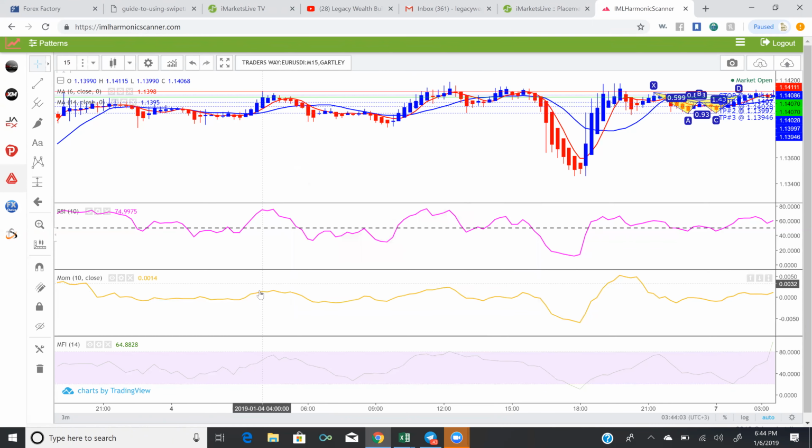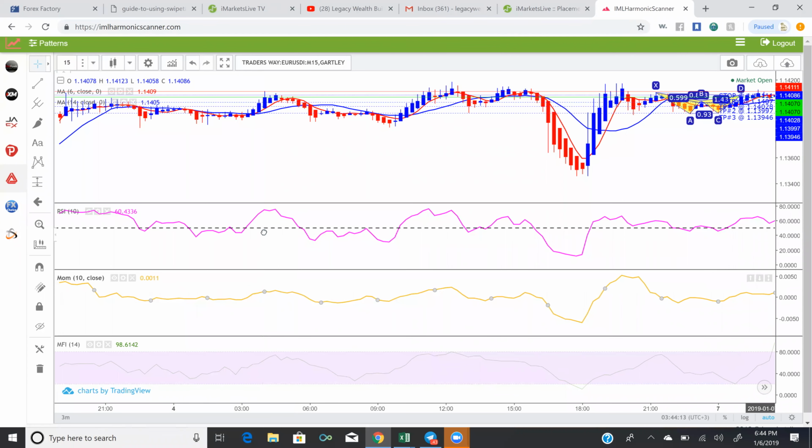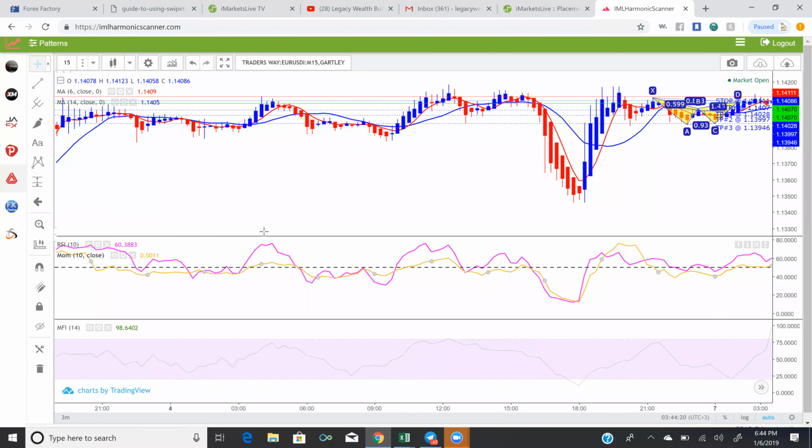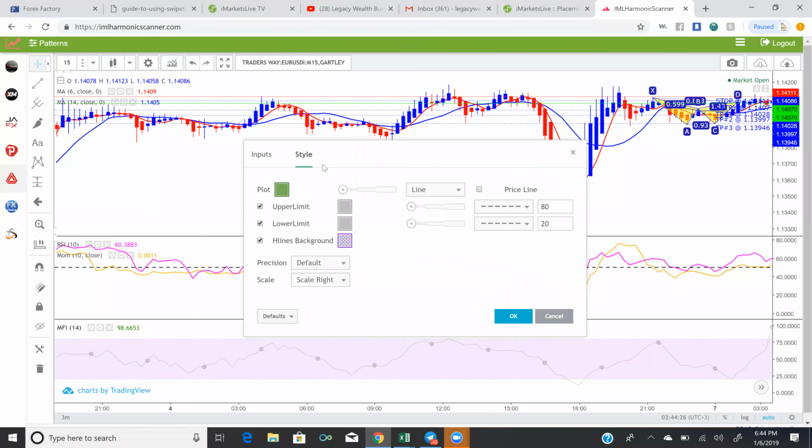You see where the balls are right here, guys? If I left click on top of the yellow, see the little balls are? I'm going to left click, hold it, drag it right into the RSI. And it goes right over there. Release your mouse. Go to the wheel here. I'm going to change the money flow.